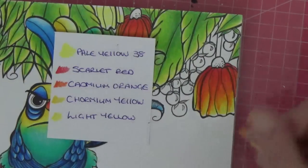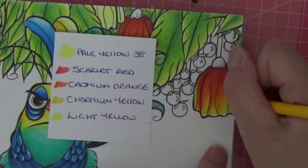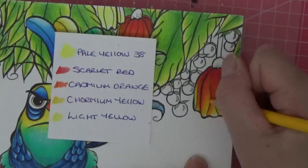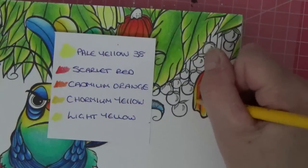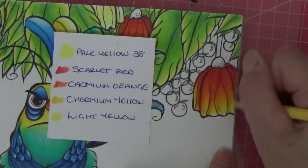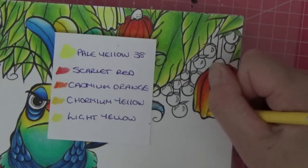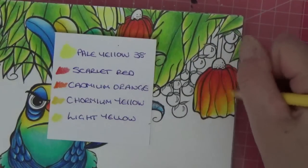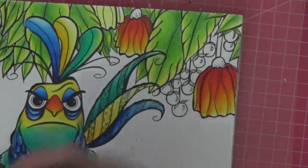And then our chromium yellow. And a little bit of chromium yellow there. And then our light yellow, let's say lemon. There we go. Right, let's come out and see. Okay.